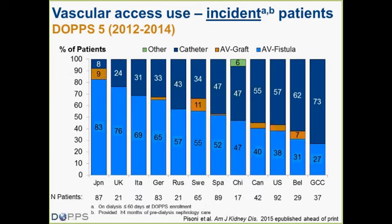So the next slide. This analysis is similar to the prior one, except requiring that everyone had seen a nephrologist for at least 4 months before starting dialysis. So theoretically, sufficient time to have placed an AV access and potentially to have it ready when needed for dialysis. And again, the great majority of these patients have been seen for more than 6 months. And despite that, in the United States, only about 38% are starting with a fistula and 57% with a catheter.